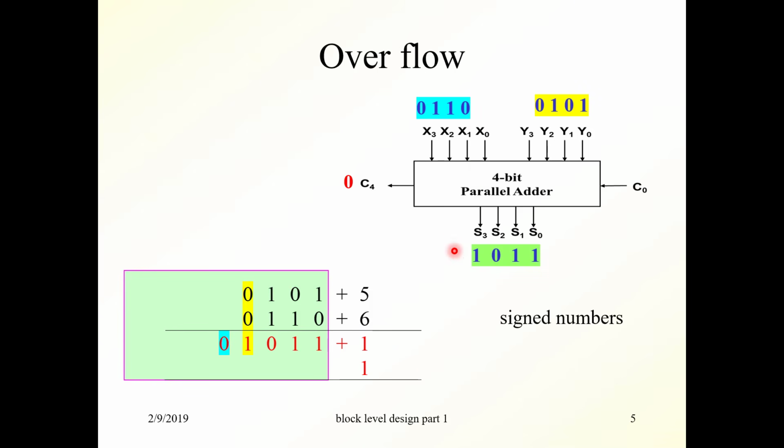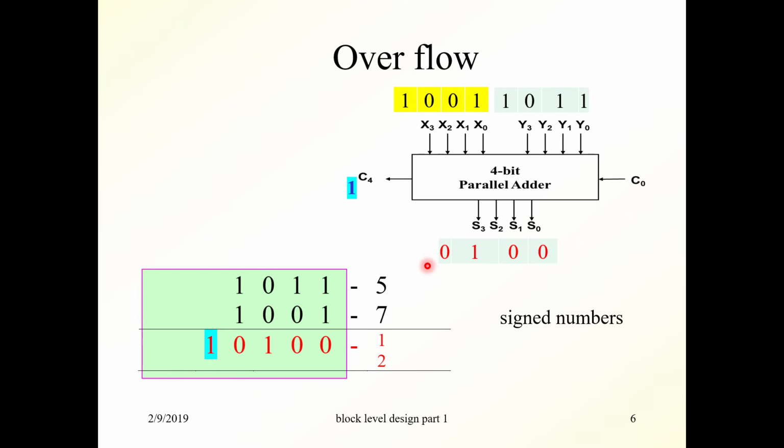What you will see at the output here is 1101, which is this, and the carry is 0. So this is a signed number, which says that this number is negative. So the answer here is not correct unless we take this here as a sign bit. So something has to tell me that an overflow has occurred in order to verify that the final result here is the correct answer. Let's take another example for the overflow condition.